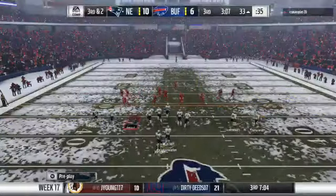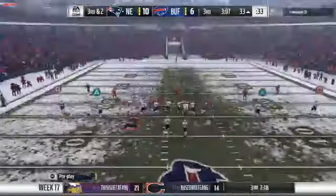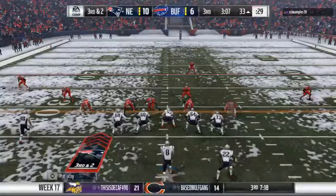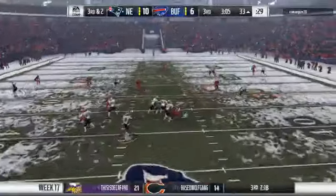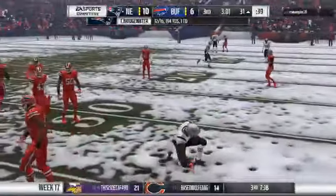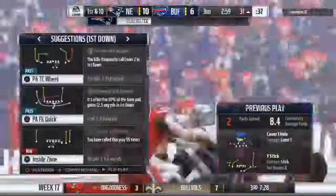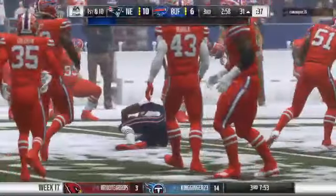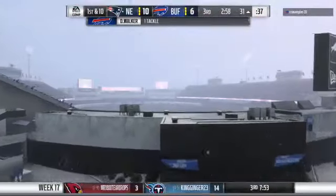Well, pretty good coverage there, and both of these defenses, they've had good coverage throughout this one. No doubt about it, and in today's NFL, where we're used to a bit more scoring, this feels almost like a well-pitched game in baseball on both sides, where the tension continues to build. Who's going to make the big play? Only a pickup of 2, but that's all they needed for the 1st.